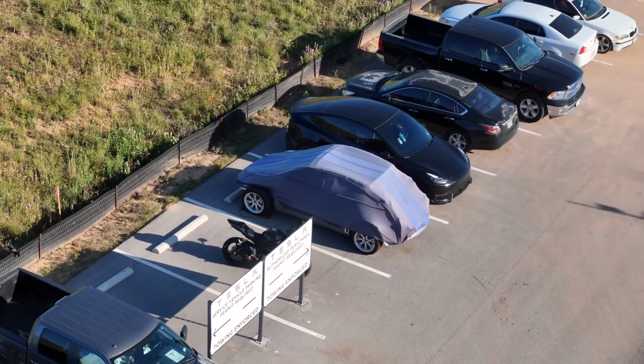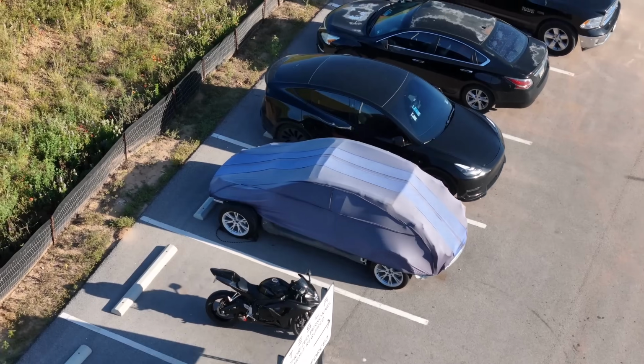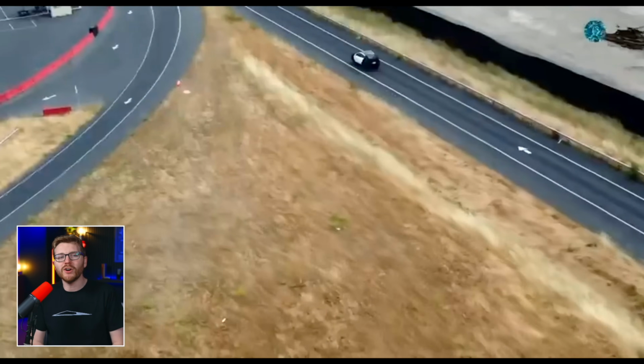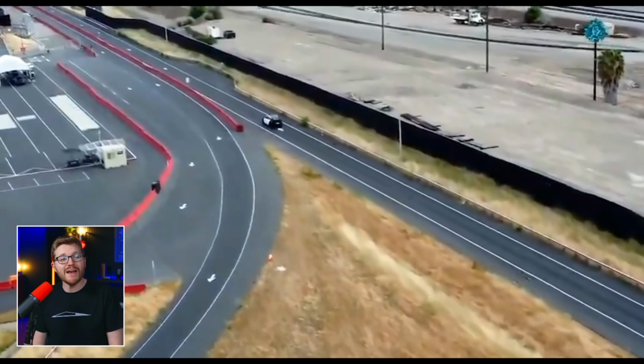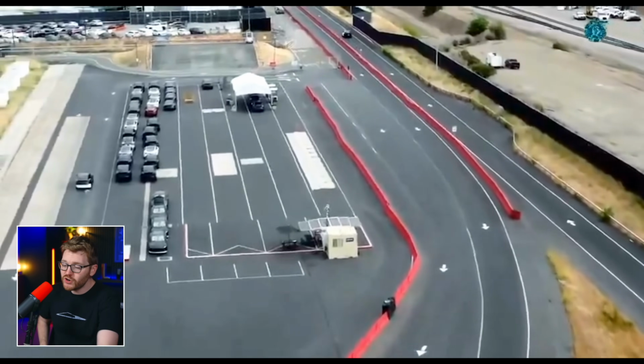Again, Tesla said they are still on track to begin mass production by the first half of the year. June, if I'm checking my calendar correctly, is the first half of the year, so that should be this month. So we could be getting an announcement on this at any moment now. And yeah, I'm not 100% sure if that is going to be the vehicle we see or not. But again, this footage, I'll throw up one more video here, is interesting of these disguised vehicles driving around the Fremont factory that might be our best look yet at the cheaper Tesla, hopefully launching very soon. Again, June is setting up to be a very, very busy month for Tesla.